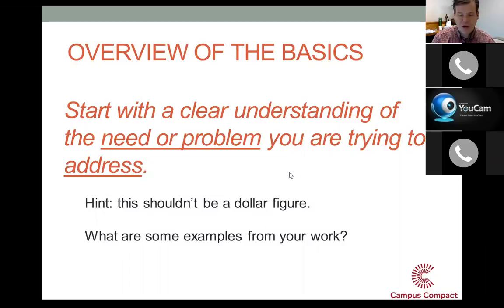I think that is a good kind of grounding philosophy to think about, okay, what's my VISTA project about? What's the work that I'm tasked with? What is this organization? What do we do fundamentally? And how will some money and input of some money help expand that or help us address this problem really specifically? So that need or problem is not a dollar figure, and it's not a lack of money.